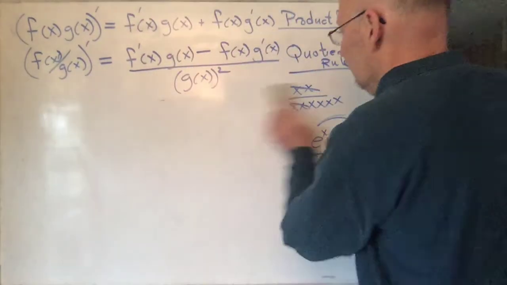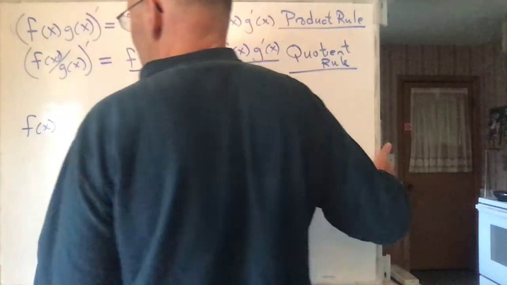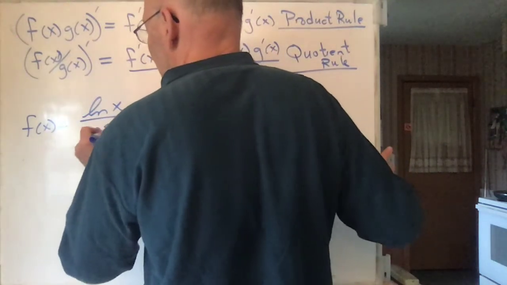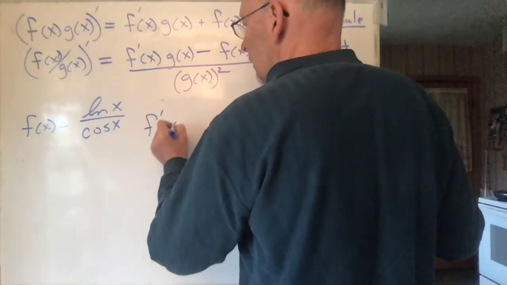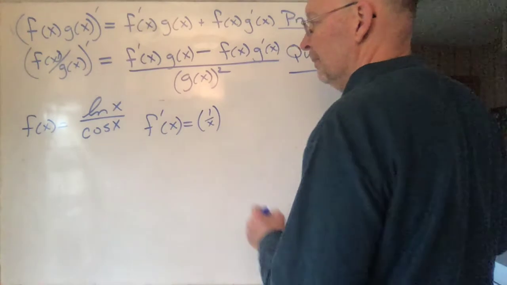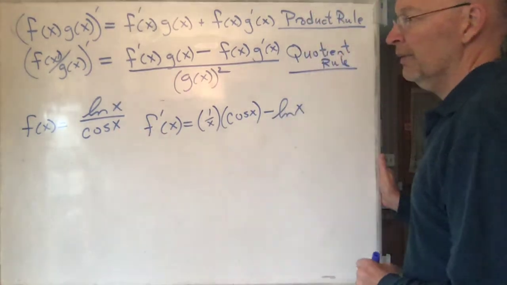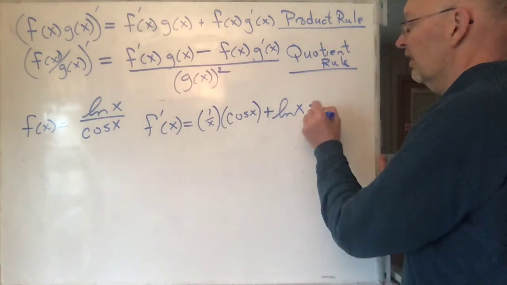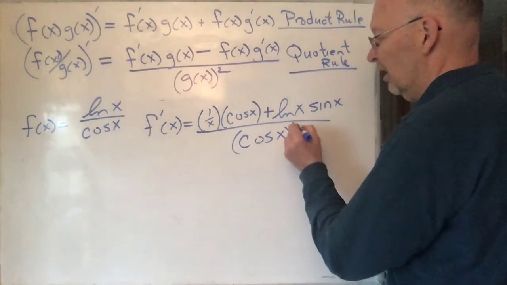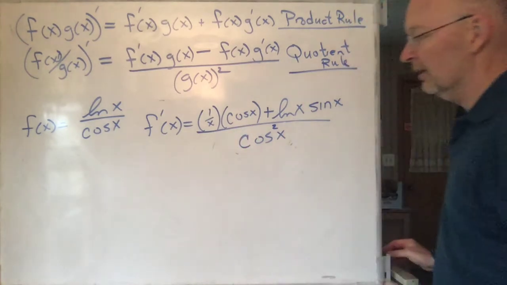Again, you want to do enough just to be able to do it fast without even having to think about it. Let's let f of x be equal to ln of x divided by cosine of x. The derivative is going to be what? The derivative of the top times the bottom minus the top times the derivative of the bottom. The derivative of cosine is minus, there's the minus right there, sine of x, all over the bottom squared. I could write it like this, but you can write it without those parentheses by doing this instead. You put it right in there, means the same thing. Okay, so there's that one.